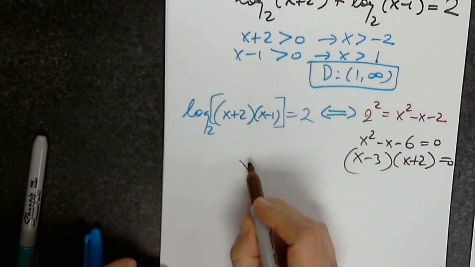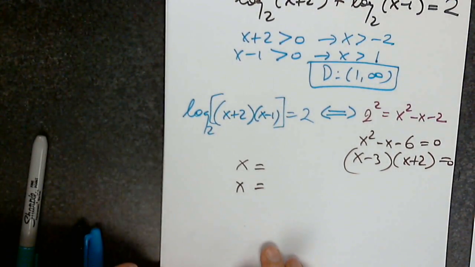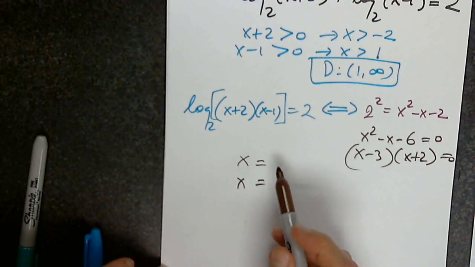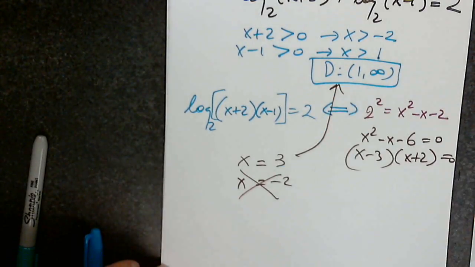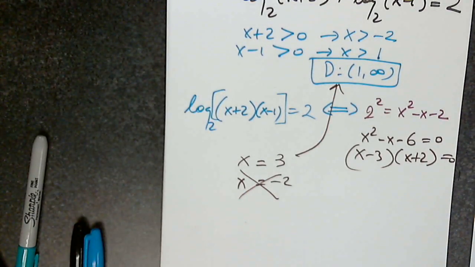And it appears that this equation has two solutions, x equals 2 and x equals negative 3. Not so fast. Well, x can't be negative 3. That's why we stated the domain. So please be careful. If you don't want to state the domain, it's fine, but you must go back and check. It's up to you.